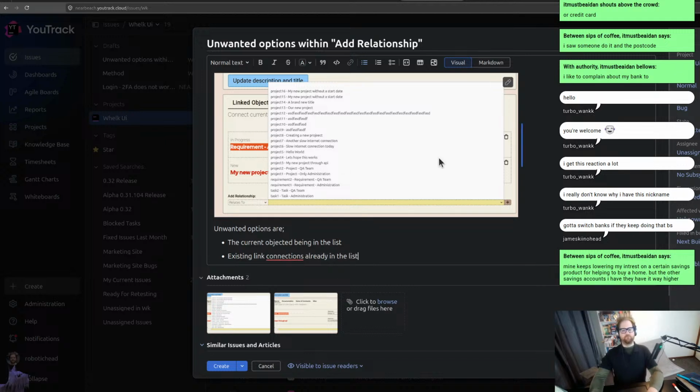All right, cool. And this one will be fixed at the same time. We'll add in a search function. The backend will handle the removal of unwanted objects and so forth like that. So, yeah.